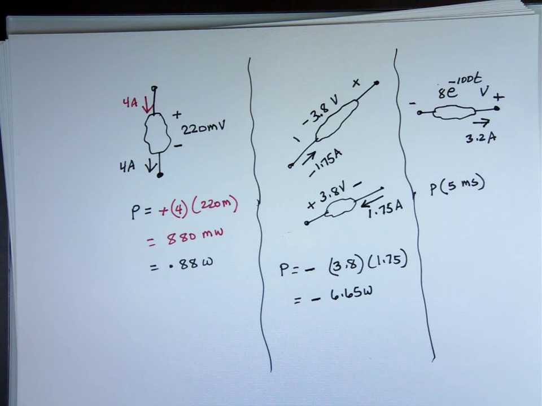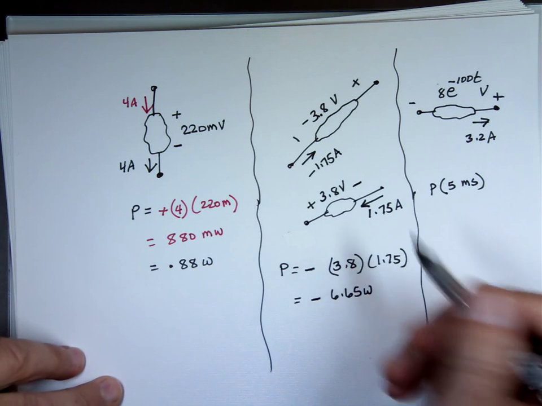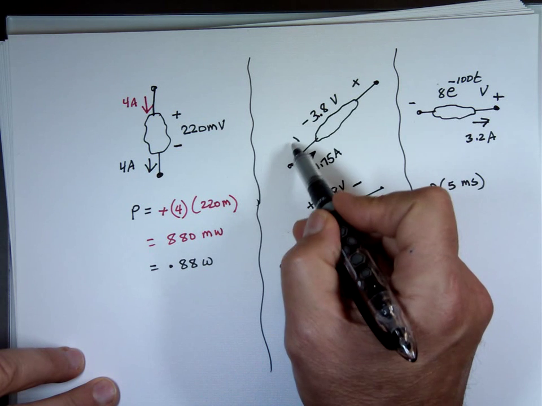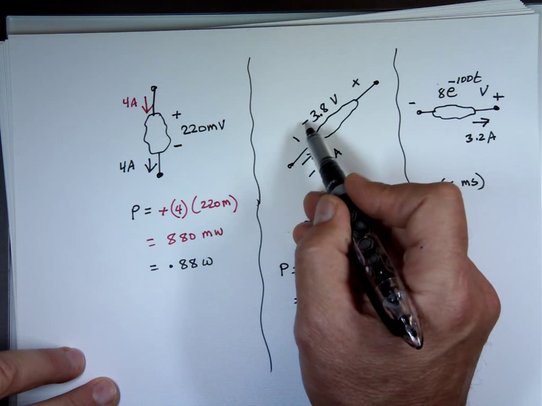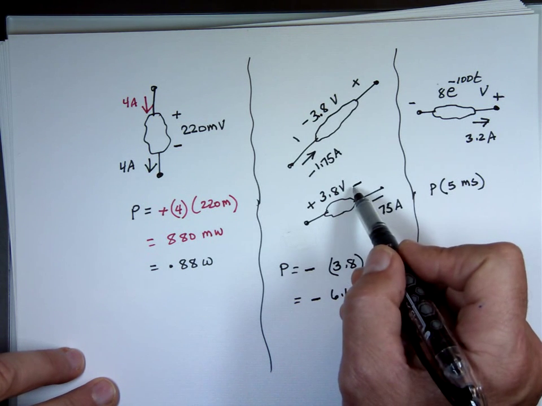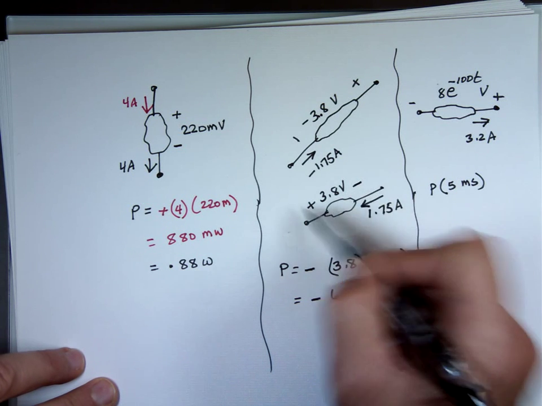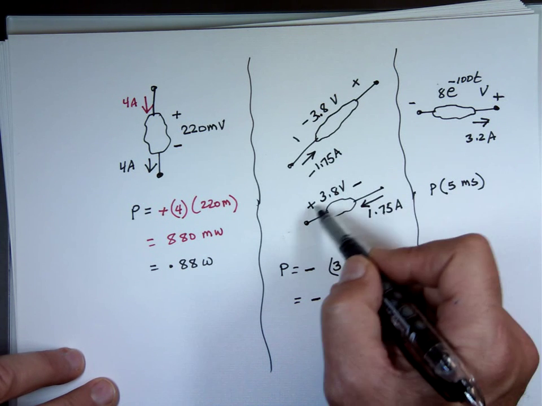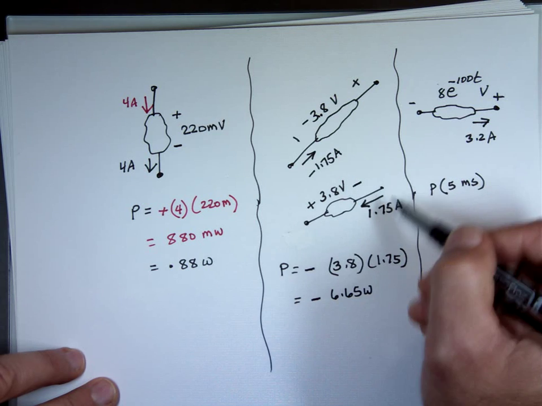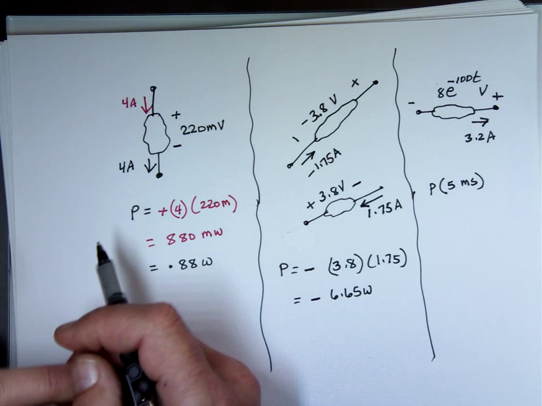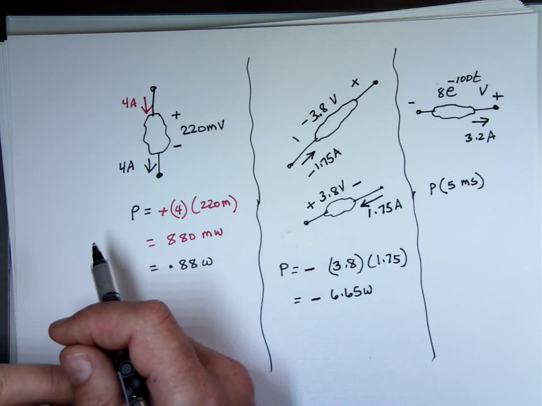Wait, how is it negative? Because that enters the negative side? Well, because that's a negative, it's going to switch the polarity. It's going to make this positive if you change the direction of them. And this current is negative, so it's going to be positive in that direction. If you just write supplied 6.65 watts, is that fine? So, yep, you can. Our book uses plus minus for that example.